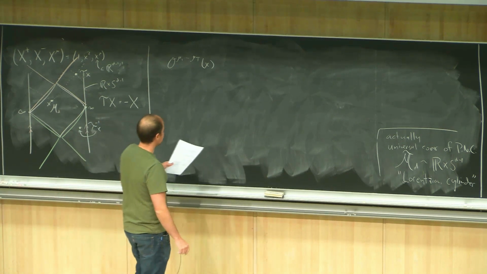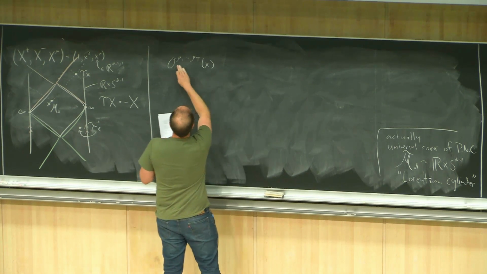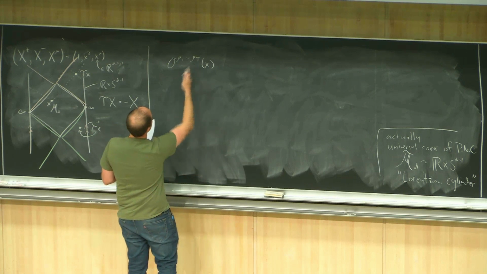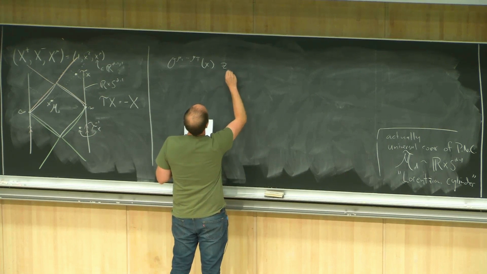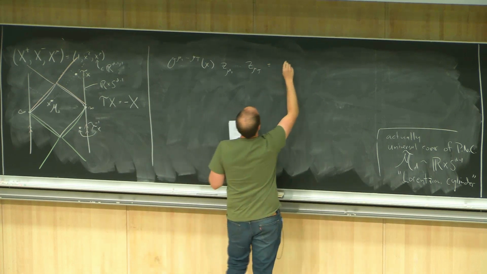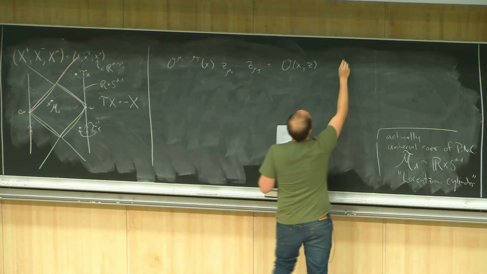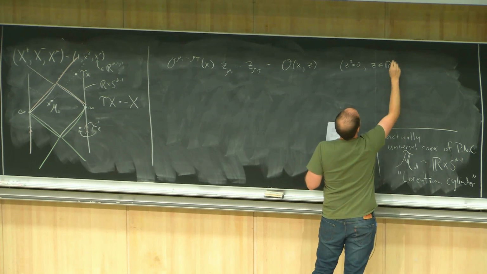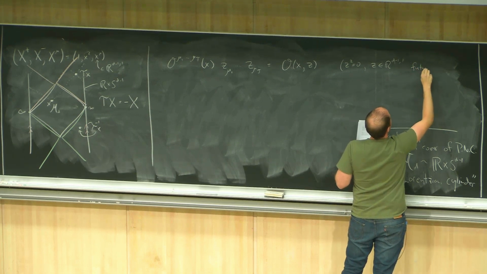The first step is to use something that is also useful for integer spin operators. So I'm going to start with an integer spin operator, and for simplicity, suppose that it's a traceless symmetric tensor. So it has j traceless and symmetric indices. It's very useful to introduce a null polarization vector and contract that with all the indices of this operator. So let's define something that is now a function of both x and z. So z squared is equal to 0, and z is some vector in Minkowski space, and we'll take it to be future pointing.